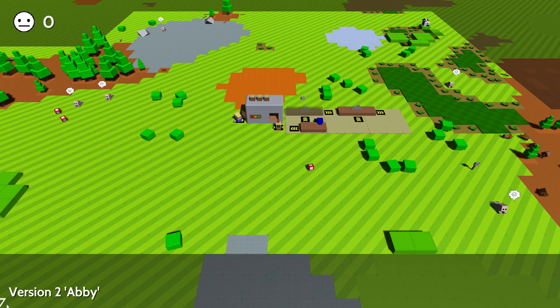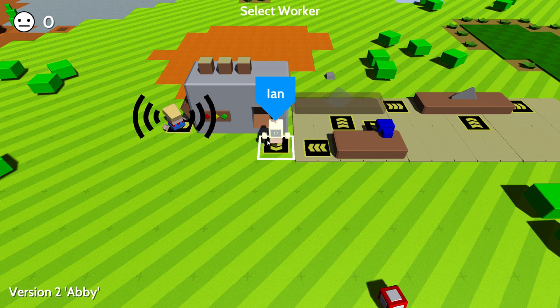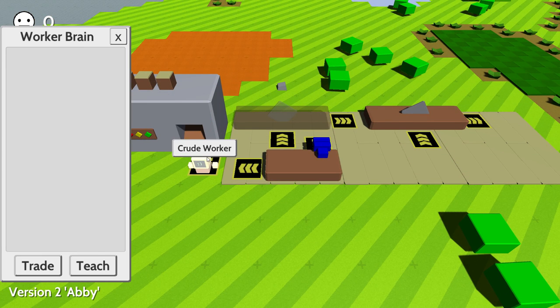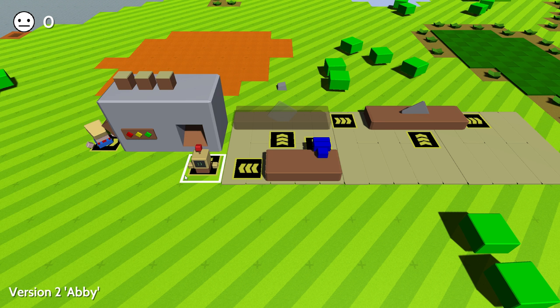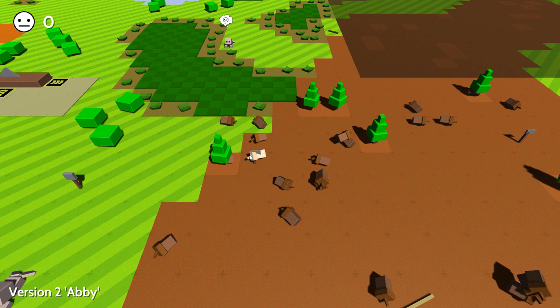Whatever. Okay. So now here comes, like, the weird part of the game. Now we have to teach this guy what to do. Space bar to call him. His name is Ian. All right, Ian. Oh, we got to get an axe for him first. Okay, so let's go grab him an axe. So it was good that we made all those axes. We've got axes, like, all over the place.